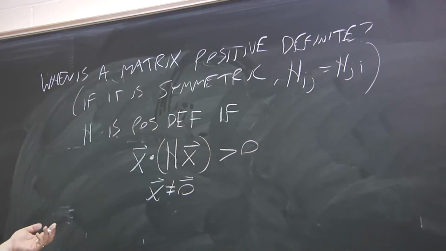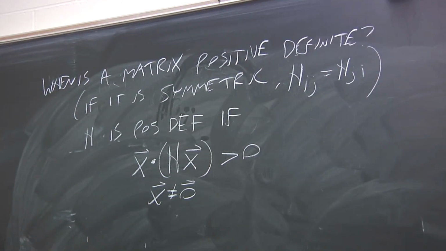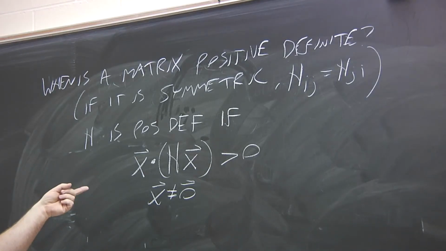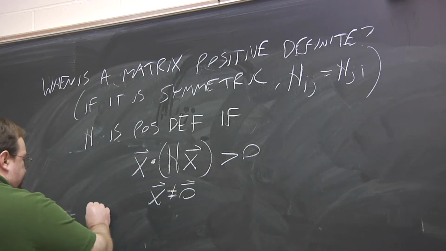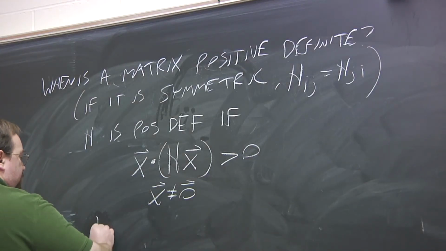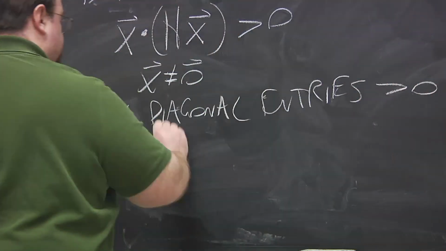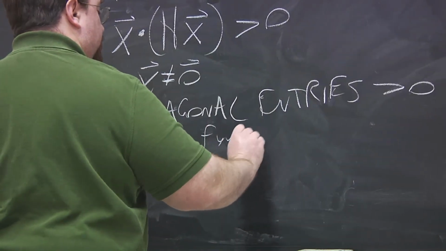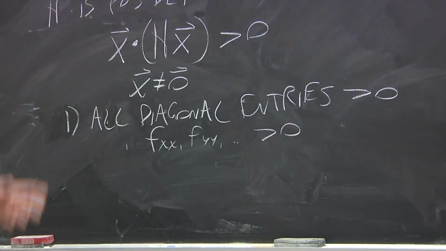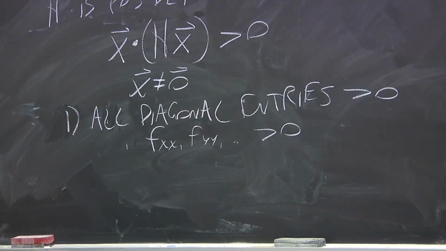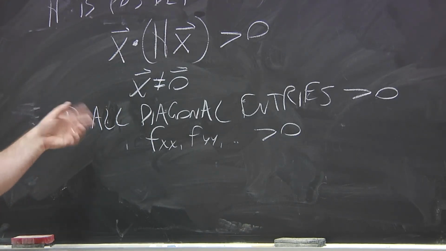Now I'm going to mention a couple other properties of positive definite matrices. You might not be able to fully appreciate these unless you have some familiarity with linear algebra, like if you've already taken 326, which I don't know if these are actually discussed in 326. They should be. But some other facts that are good to know: all the diagonal entries are positive. So for instance, fxx, fyy are all positive. If any of these are not, you know that it's not positive definite, so you can rule out a min right away in that case. But even if they are, it's not an if and only if kind of thing.